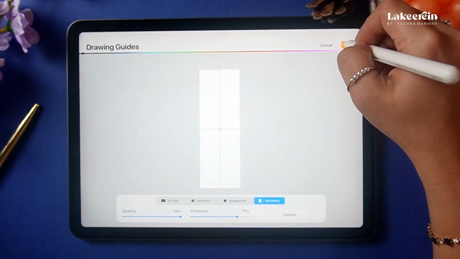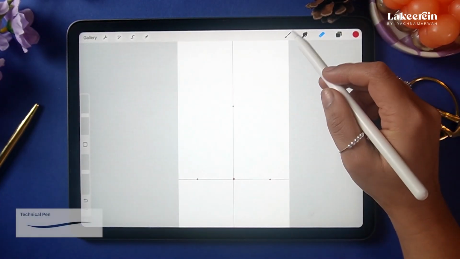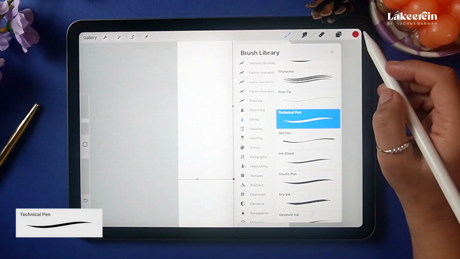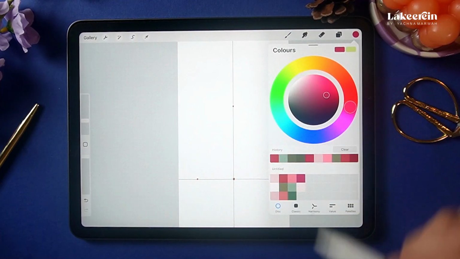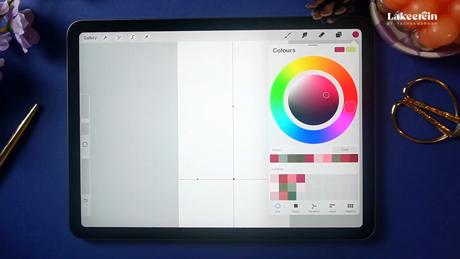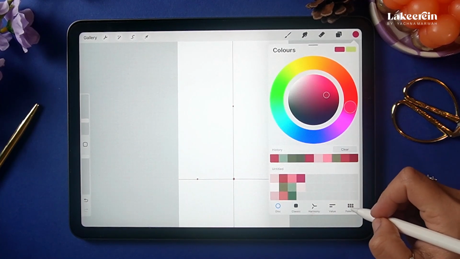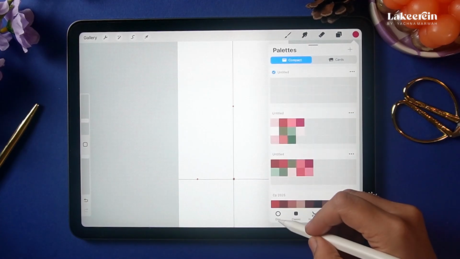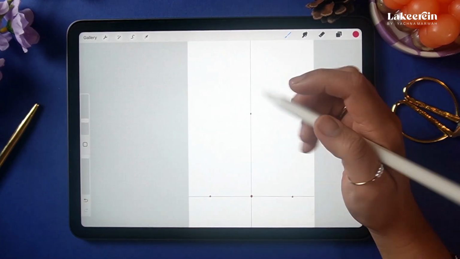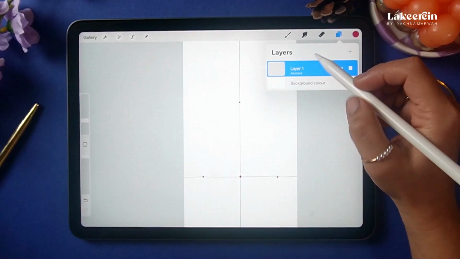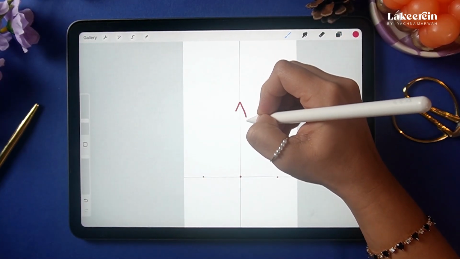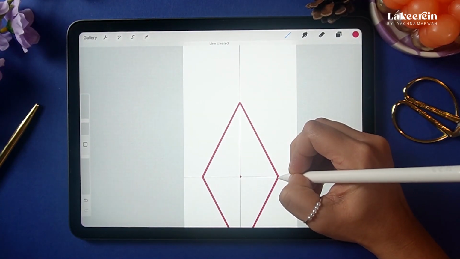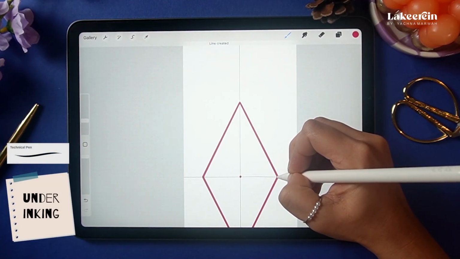Anyway, once I do that, I'm going to the technical pen, and I am going to take the color which is there on the palette as well. I'm going to attach the palette, so maybe you can take up that color for your reference. I'll just attach a small color palette and you can try. Now I'll make sure on layer 1 there is assist, and I'll start to draw from here to here. First I'll just connect using the technical pen under inking, and I'll try to connect these.